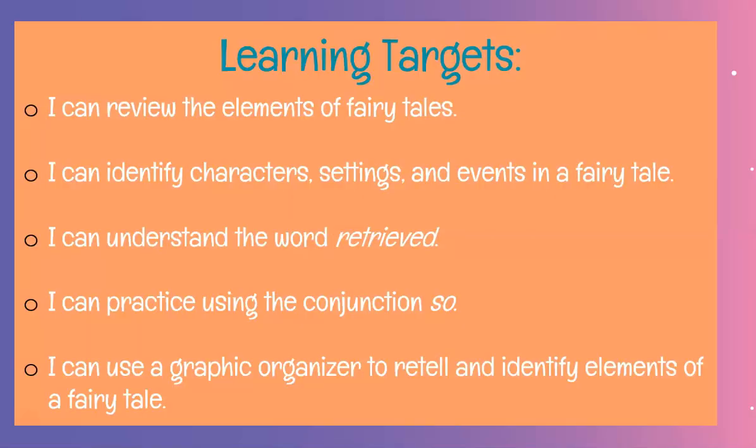Let's review our learning targets one last time. I can review the elements of fairy tales. I can identify characters, settings, and events in a fairy tale. I can understand the word retrieve. I can practice using the conjunction so. I can use a graphic organizer to retell and identify elements of a fairy tale.